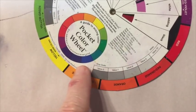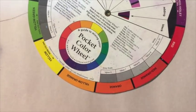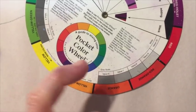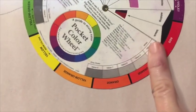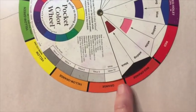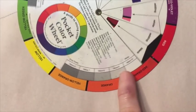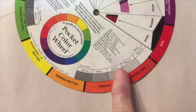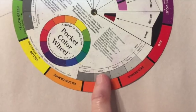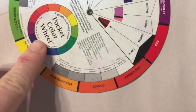We would scroll this little value thing around to see what value it is. Now, that's too dark for it. Boy, I got cuts. That's not a cut. That's pastels. Anyway, you scroll it around here to find what value it is. Now, we can see that's not that light. We're getting closer. It's going to be somewhere maybe kind of in here somewhere. So isn't that neat that we've got a little value scale right there?